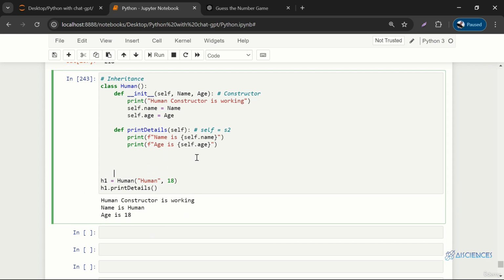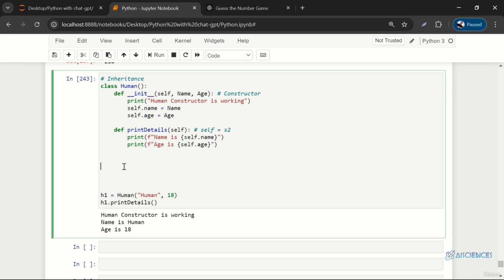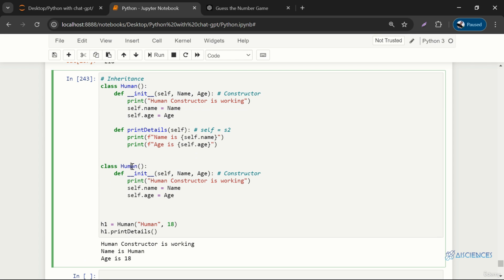Cool, perfect. Now, what I want is to create another class. That another class is going to be the student class. So instead of human, I'm going to call it student. In the student class constructor, obviously a student has name, a student has an age, and a student will have marks as well.